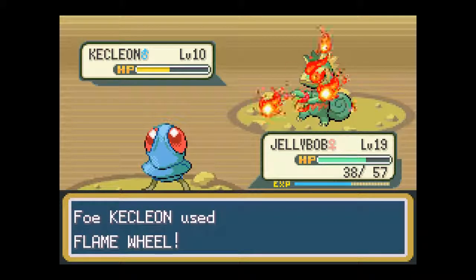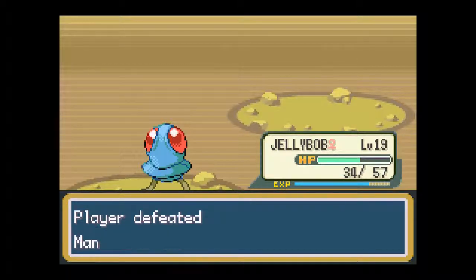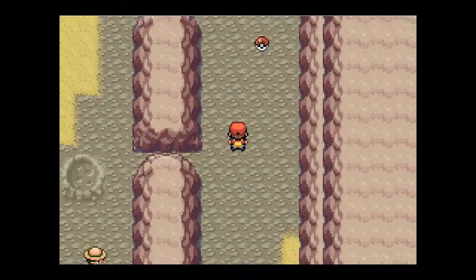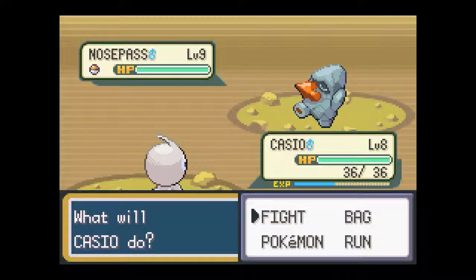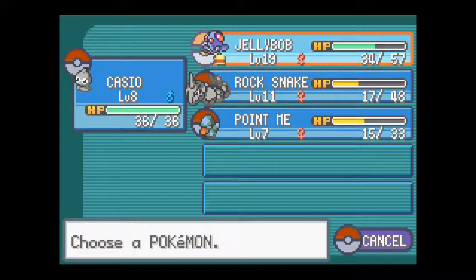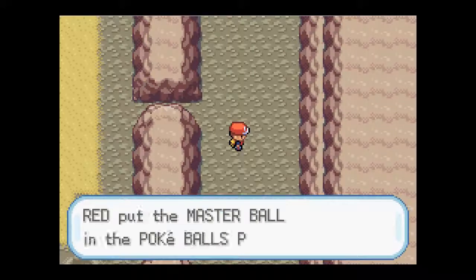Kecleon without Color Change. Flame Wheel, that's fine. No, Color Change goes to the Growlithe that we aren't able to keep alive for whatever reason. Telling us about how tough Zubat is, sure. Another Nose Pass. Okay. Let's see. I'm gonna get this item and then go back up through this area.